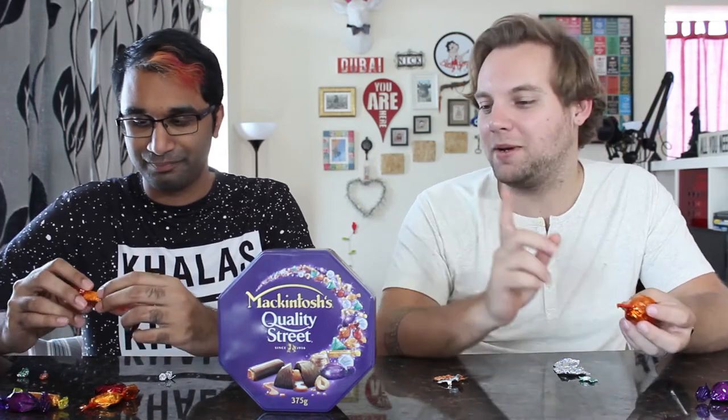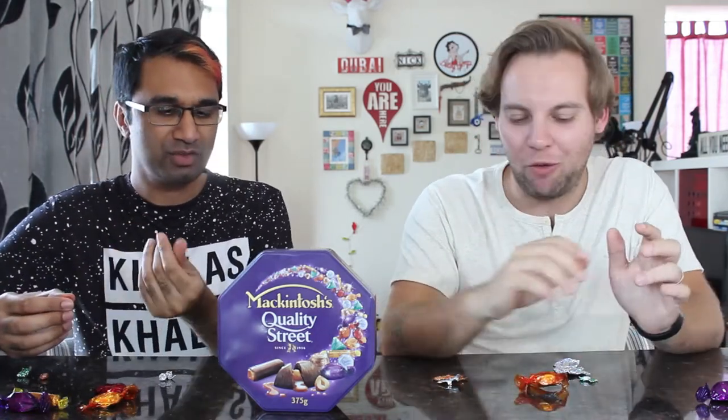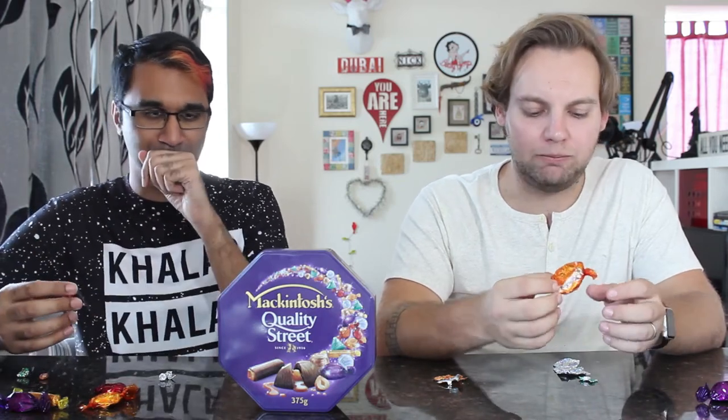Which is a first for me. But you might be lucky, because if it's anything like that hazelnut one, it would be like nothing. Yeah, exactly. So I thought it was a cream, but it's almost like an orange nougat. Yeah, that's a good way of describing it. That they've cased in chocolate. The chocolate is dark, and that goes well with the citrusy flavors of the orange.